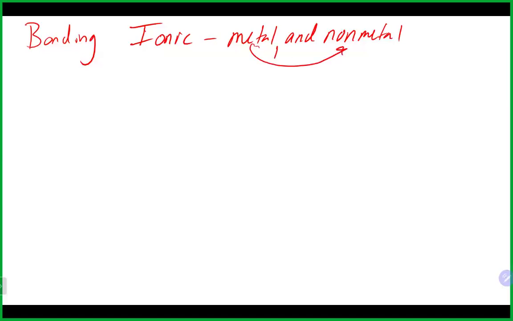There is, again, ionic bonding, which is always between a metal and a non-metal. And that pretty much is how you can recognize that it's an ionic bond. As soon as you see that combination together, you definitely will know it's ionic. And always in that situation, because of those periodic trends we talked about, we are always going to get a transfer of electrons from the metal to the non-metal. That is, again, going to create our ions here: our cation, which is positively charged, and our anion, which is negatively charged.